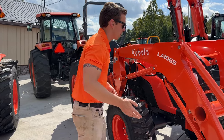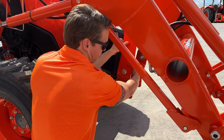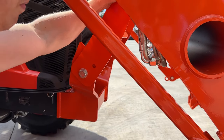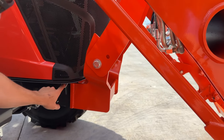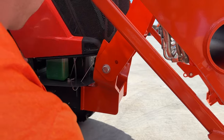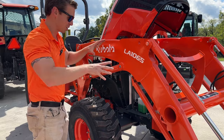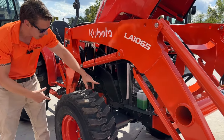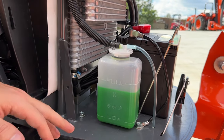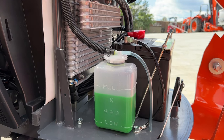To get underneath the hood, you're going to pull this pin on the grill guard — it's a spring release pin right here. Pull the pin and slide the grill guard forward. Then there's a little metal ring here we pull, which basically only unlocks it. Put a little pressure on the hood and up it goes. If we look up underneath here, we can see this is our coolant reservoir. Check to make sure you've got coolant in there, fill it to full, and make sure the assembly mechanics at your dealership put that right.